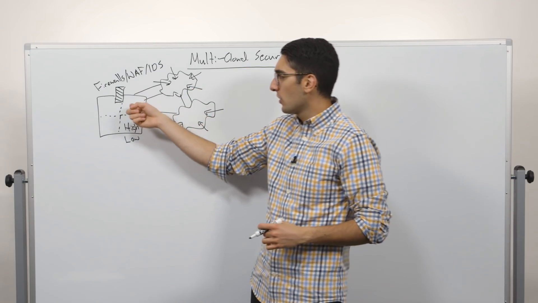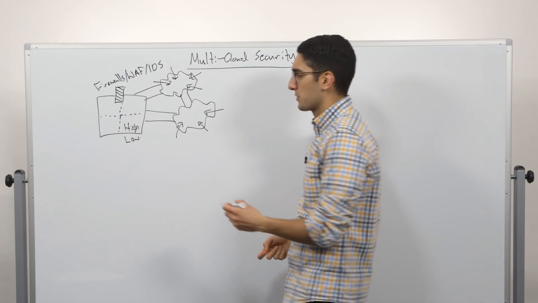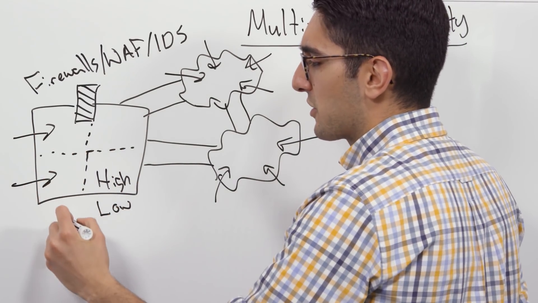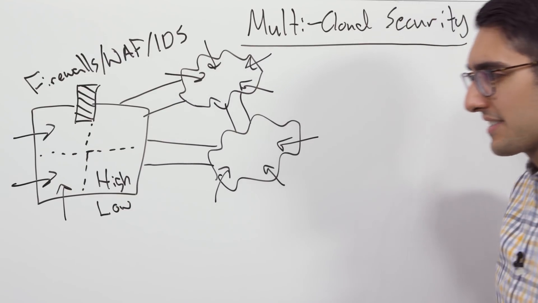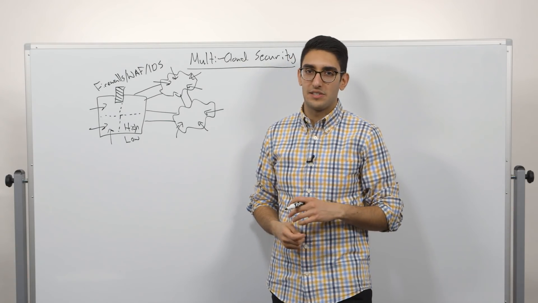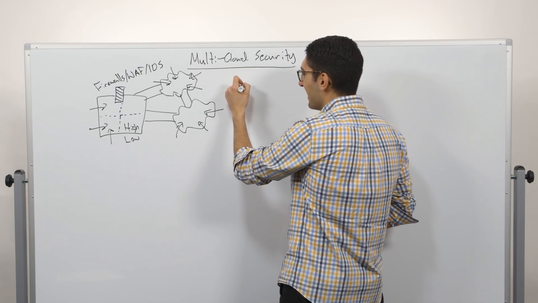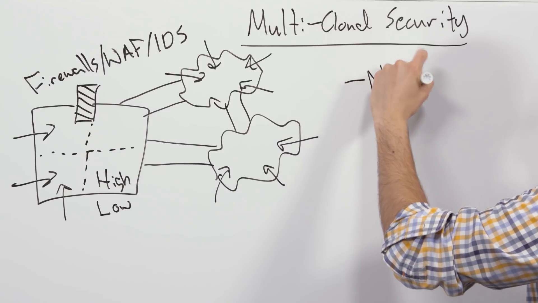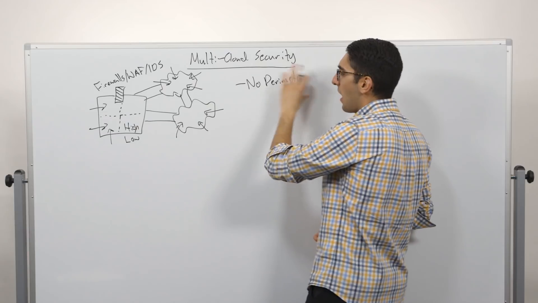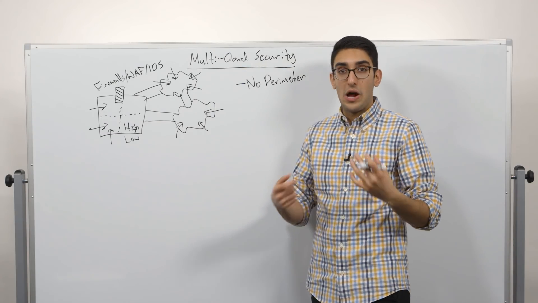Additionally, when we really look at these environments and are honest with ourselves, very rarely was there only a single ingress-egress point. There were sort of the shadow points, VPNs, connections back to the corporate fabric, things like that, that allow traffic to flow in, kind of around the central ingress-egress point. So I think one of the things that immediately starts to become relatively challenging is this idea that we actually have a perimeter. And instead, we have to start to look at what would it look like to not have a perimeter, or not necessarily depend on our perimeter as being our primary line of defense.